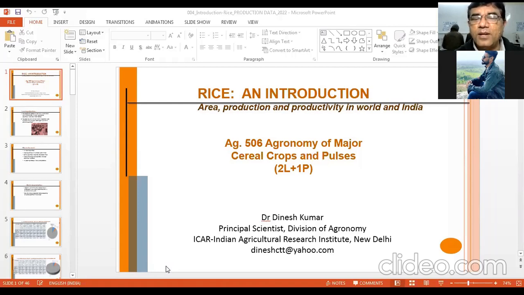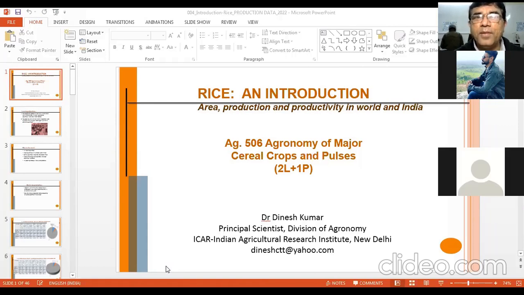Sometimes people call it polished rice or milled rice. So it is mostly a two-stage process. In the first process, you remove the husk. In the second process, you remove the bran. So when you remove the bran, that process is called polishing of rice. Polishing means you are just removing the bran layer. And many times it is not necessary to remove 100% of the bran layer. You can remove 10% of the bran layer, 20% of the bran layer. Then the color of this bran can be retained on the rice. So brown rice, I think.